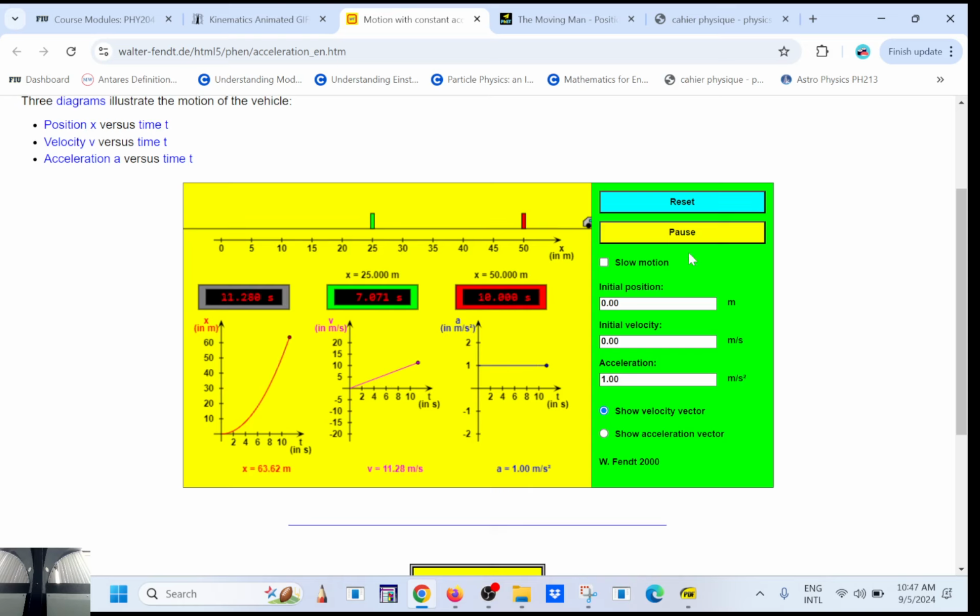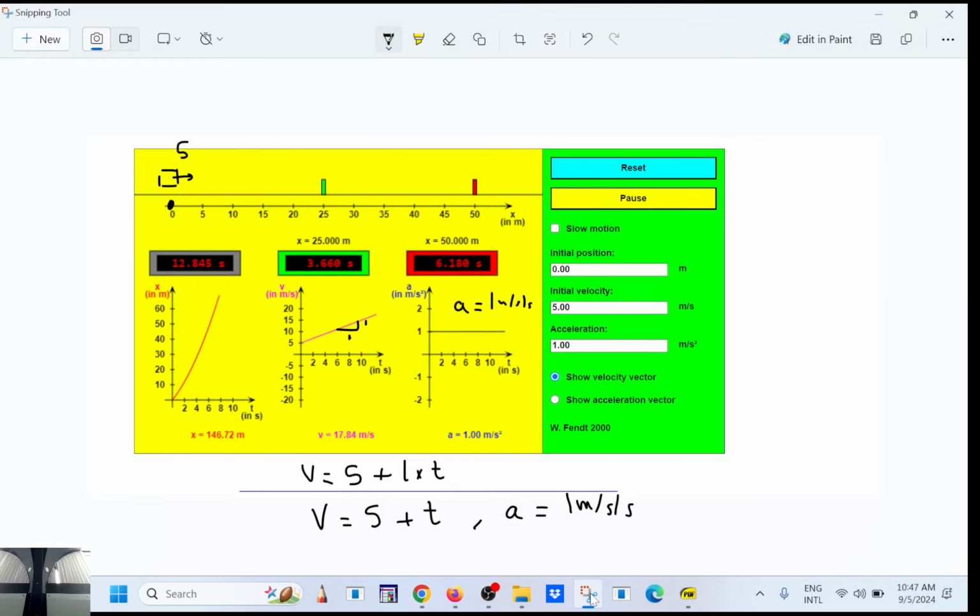Okay? So in that case, it's a parabola. Okay? So you see that I should have put initial velocity equals 0. I will show you the difference. But you see that at t equals 0, you have a slope. And what is that slope? Position versus time, it's going to be the velocity, right? Because rise is meters, run is seconds.